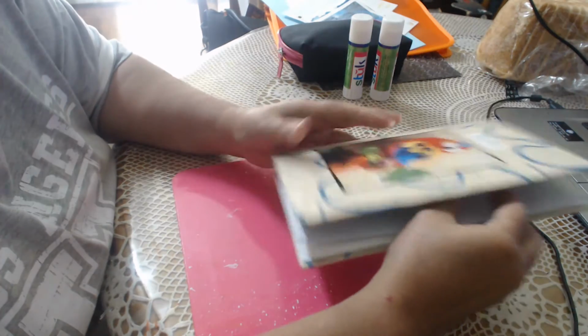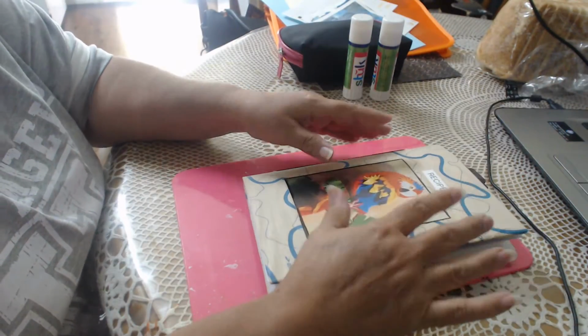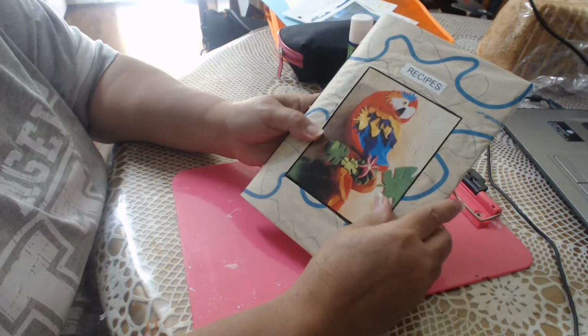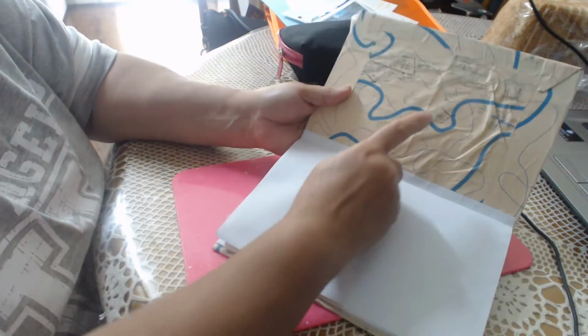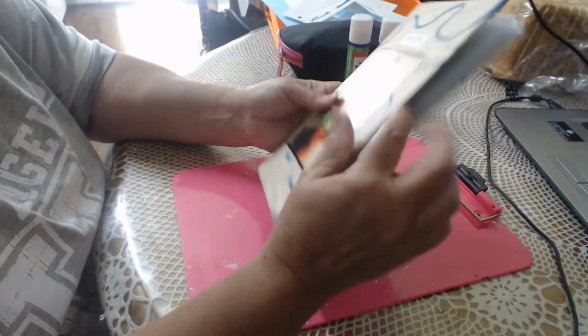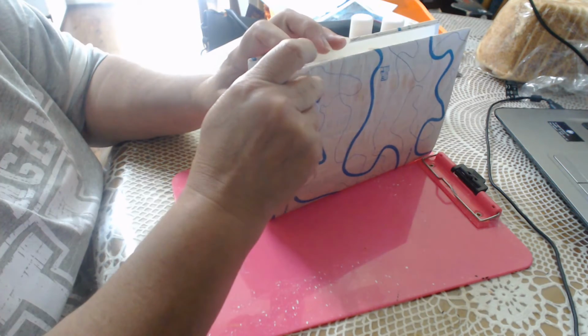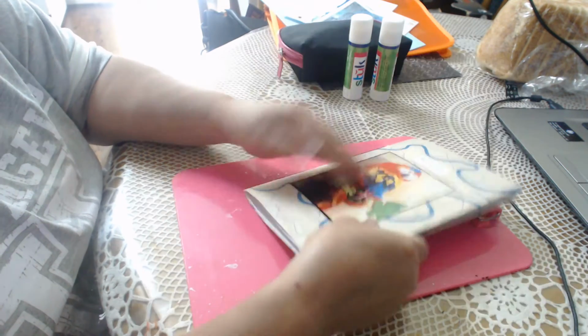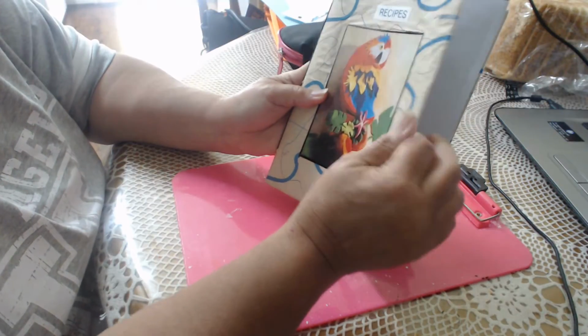Now what I decided to do was to make it out of everything that I had, what I could see around me in my crafts, whatever I had available. What I had available was this cardboard here. The whole cover is made out of a Milo box, a cereal box, Milo. So that's where that came from.